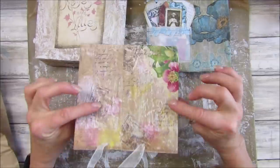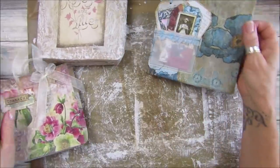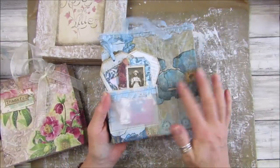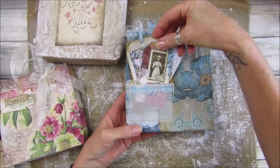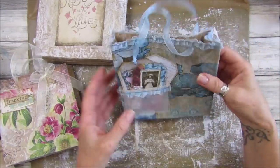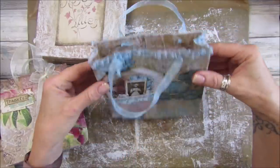We've got a little bit of stamping on there which I just think is absolutely gorgeous and so simple to do. I've got one here which has a beautiful blue flowery napkin on it, and I popped a pocket on there with some tags in it — a nice little vellum pocket with some tags, and you could make a little notebook or journal to pop inside.